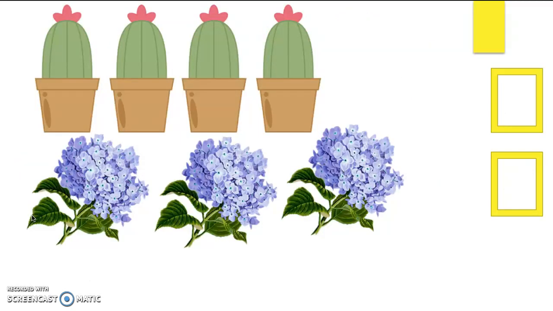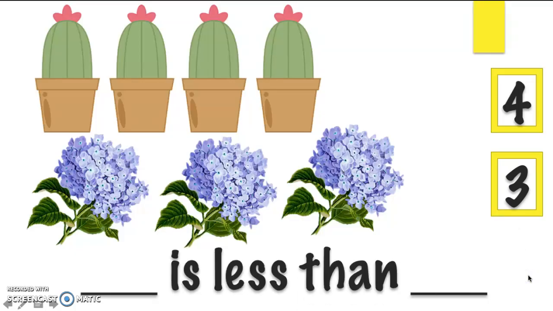All right, so now I have my cactus and my hydrangeas. So I need to go ahead and first count my cactus. Ready? 1, 2, 3, 4. There are 4 cactus. And how many bundles of hydrangeas do you see? 1, 2, 3. All right, so now I need to figure out, because our learning goal said to talk about which one's less. It says blank is less than blank. How would you finish that sentence, friend? Good. Yeah, 3 is the smaller number, so I would say 3 is less than 4.